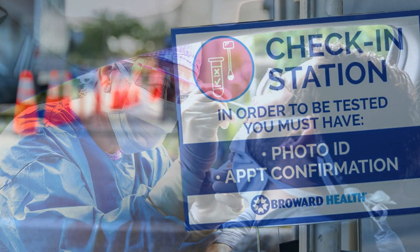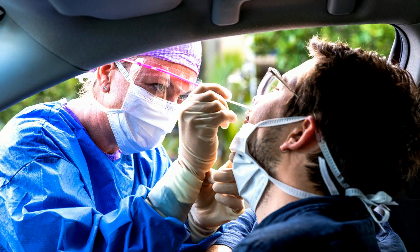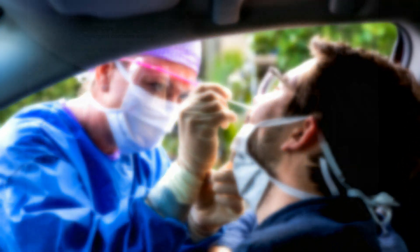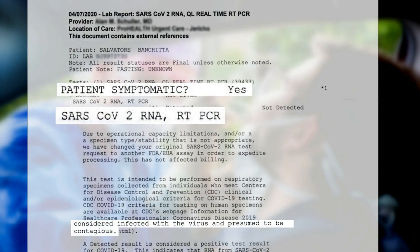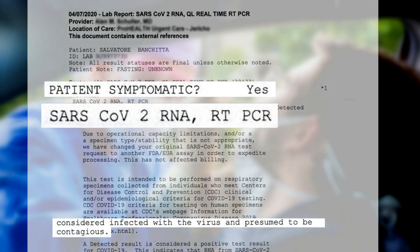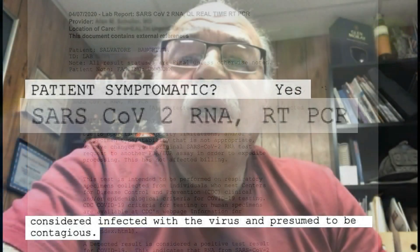Getting tested is very difficult and you have to fit certain criteria. There are people with COVID going to the ER and not being tested. The doctor turns around and says, 'You got the symptoms, you probably have it.' Probably is not an answer. So they're erring on the side of caution, telling the patient to go home and quarantine for 14 days, and the person might not even have it — they might just have a bad flu.